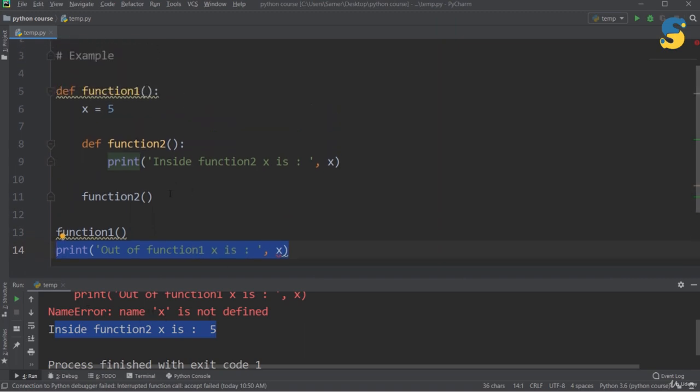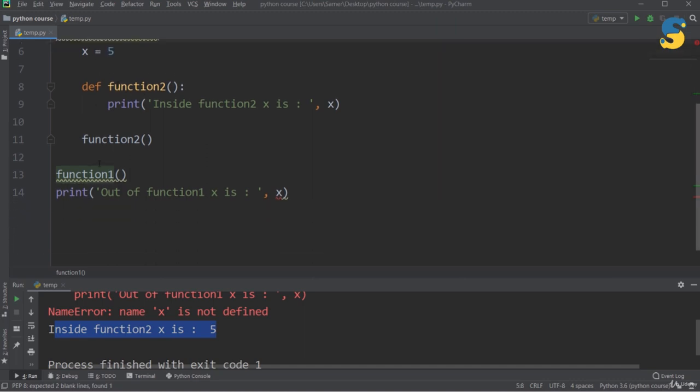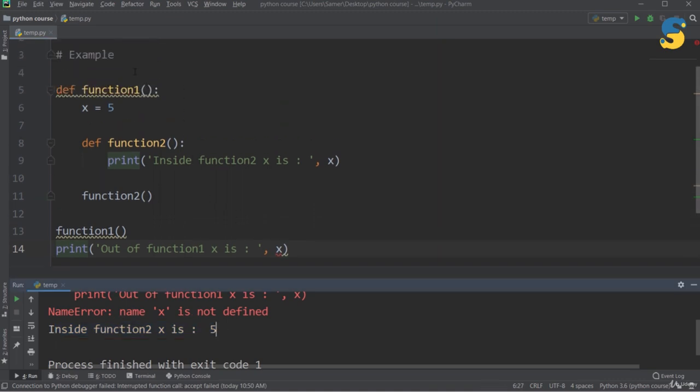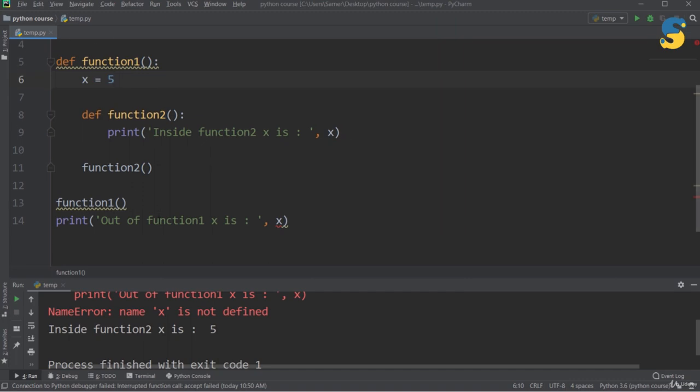It's very simple. Because x is defined in the local namespace of function1, which means x is known and defined for function1 scope and any other function or class defined within function1. But outside of the scope of this function, like here, in the scope of the module itself, x is not defined. And for this reason, I got a name error. So be careful. The name which is available inside a function is not available outside of the scope of this function. And that's all for this code session.